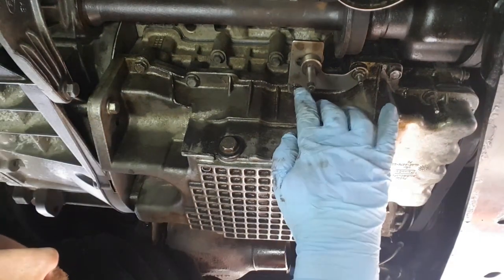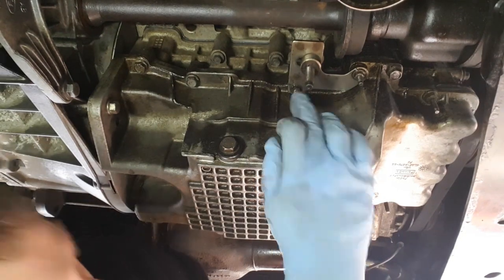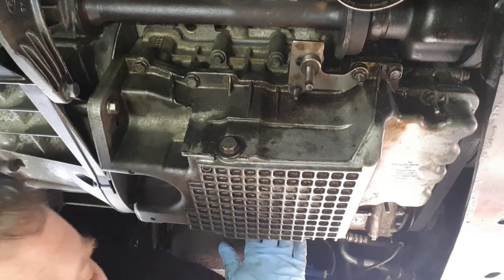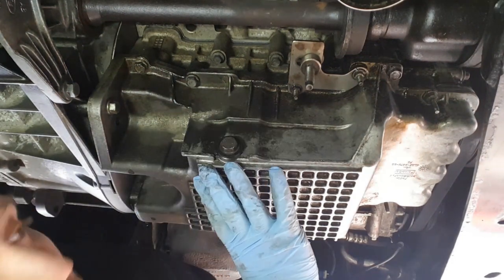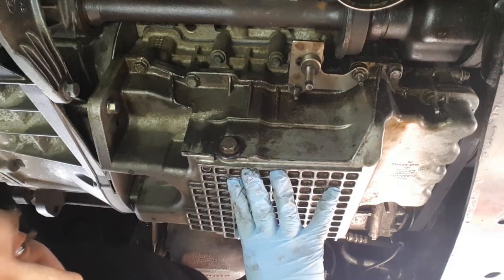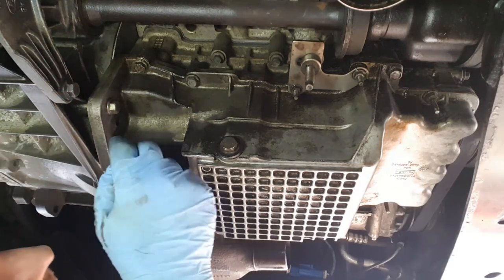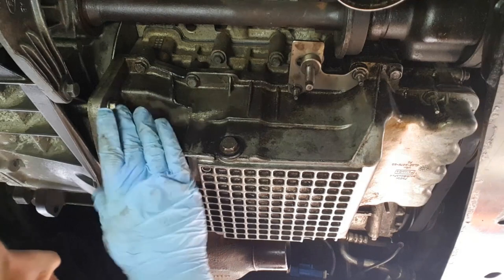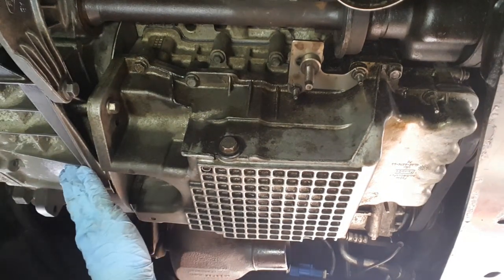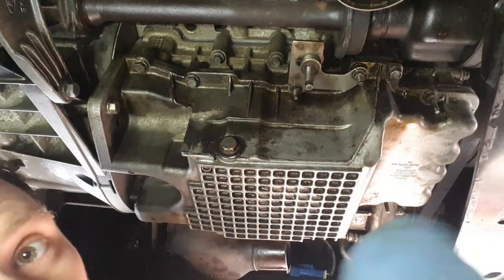And I also recommend leaving the 30mm bolt here in place, and one opposite it here in place, for the last ones to undo. So then it gives you the support. You get your support underneath here, and then you can undo them bolts and lower it out of the way. So you've got a couple of bolts here and here as well, 30mm bolts that go into the bell housing here.